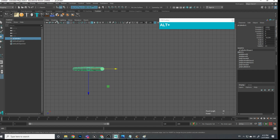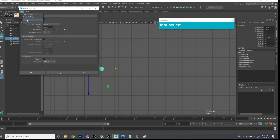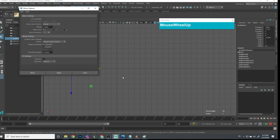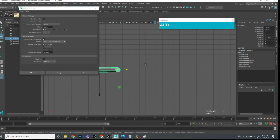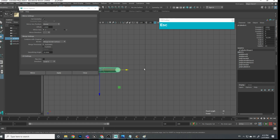If I apply a mirror, if you go to mesh, mirror, let me just reset this tool. It's going to mirror on the x-axis in the center line here. You see this thick line over here? This is your center line, or the origin axis. So I'm going to apply an x-axis. The default is minus.